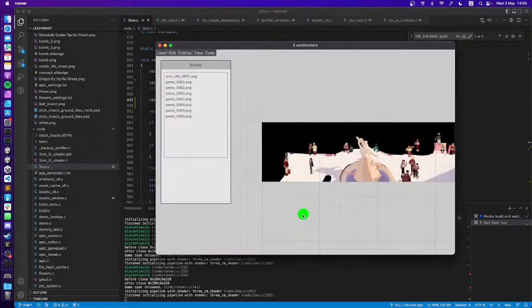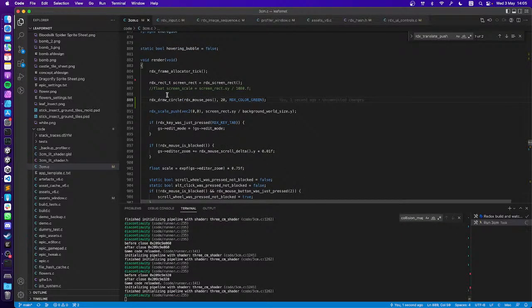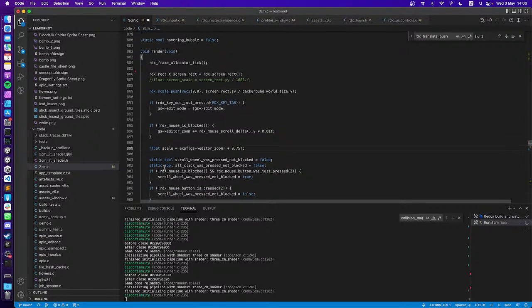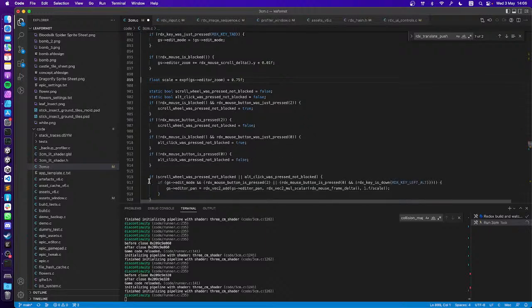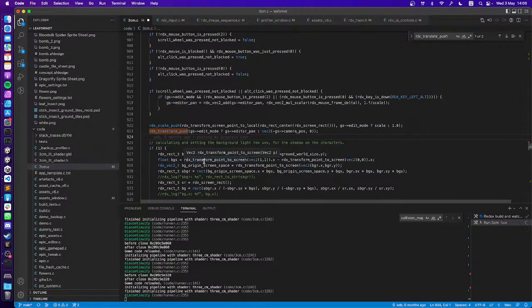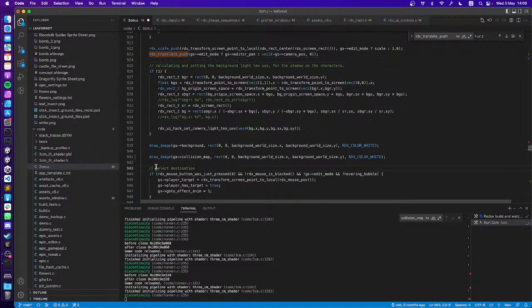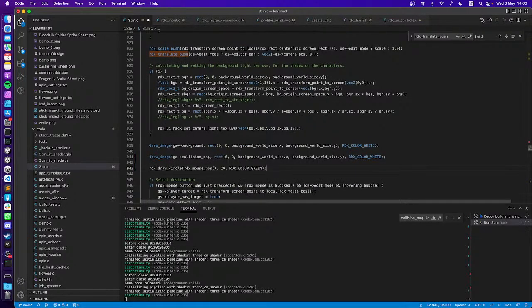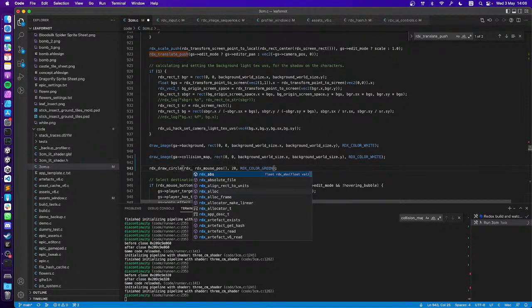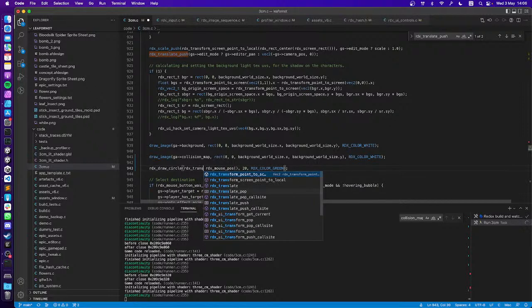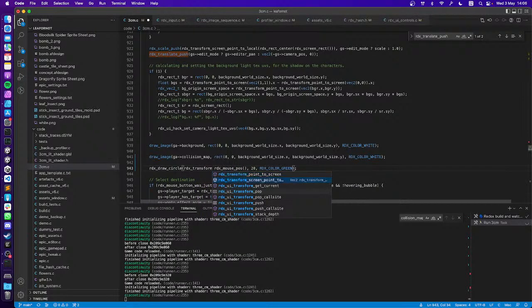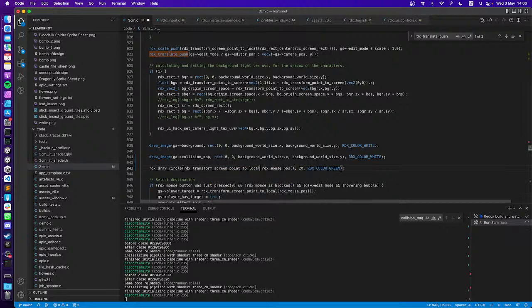And now, okay, now the circle is drawing. It's just behind everything, of course. So maybe actually what I want to do is not draw in screen space. I want to draw it in world space, actually, because I want to go somewhere in the world. So it was not that stupid to put it after drawing the collision map. Just I need to transform my mouse position. So I don't know why I didn't think of this earlier, but transform. So point to screen or screen point to local. So that's what we want.